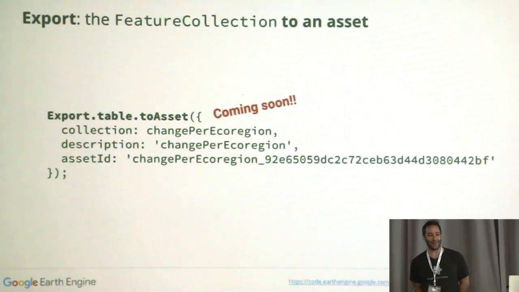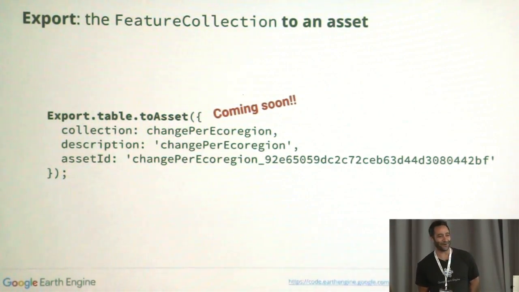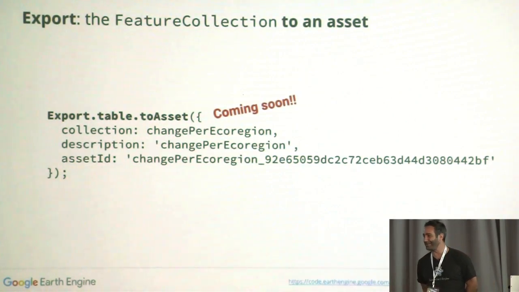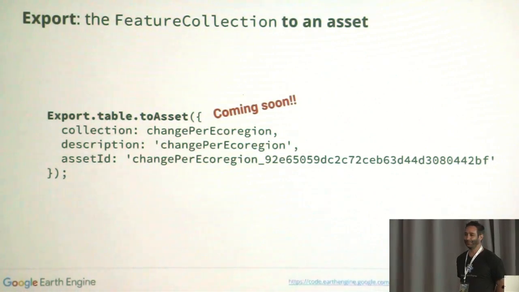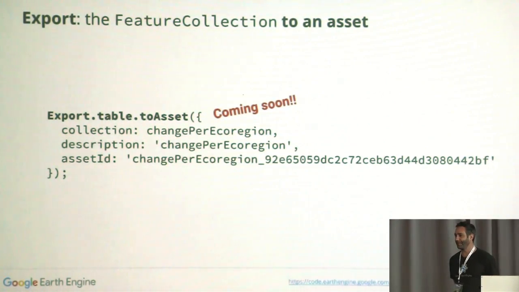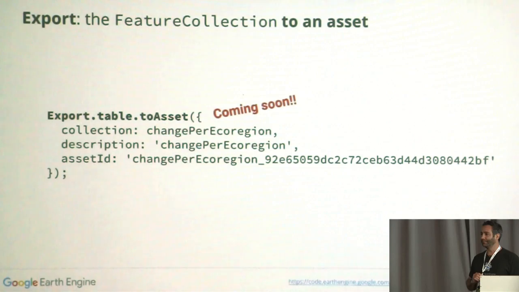If we're getting greedy, and that's what happens when you use Earth Engine, you invariably get greedy. That's what happens to me anyway. So I think what we do internally is that you give us a table that, let's say, is a terabyte, and we partition the table into small chunks. Not unlike imagery that is also partitioned into tiles. So when we partition the data in that way, a computation that is going to require access to a small portion of the table is still going to complete in a short amount of time, and there will be no problem, even if the full table was a few terabytes.